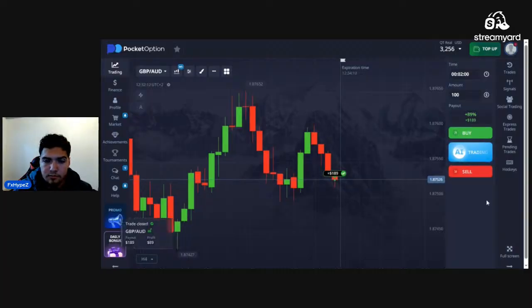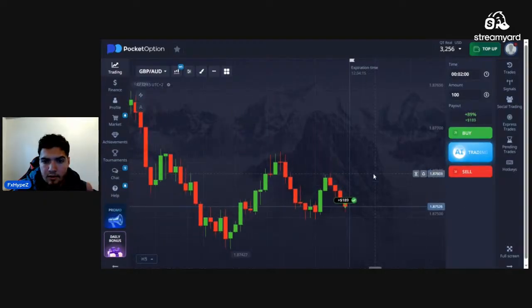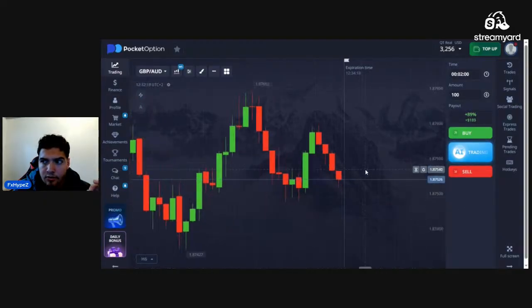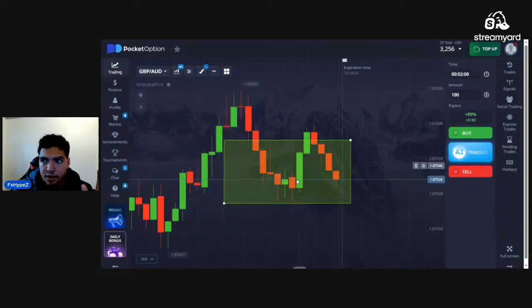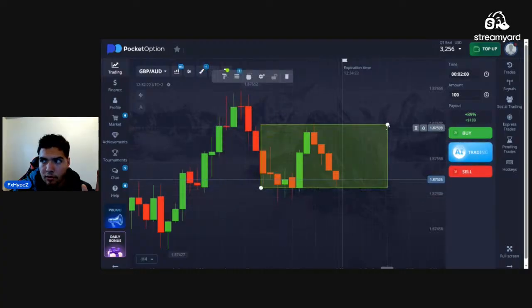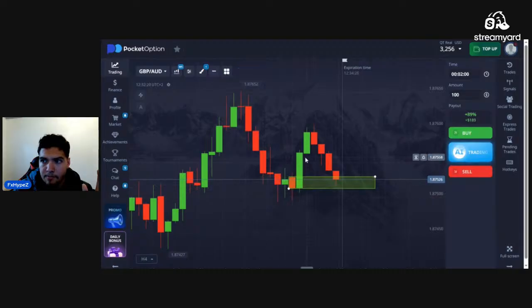Beautiful. Now, the reason why I would have taken this trade is, if we take a look here, we got this push to the upside. We have an order block on the 5-minute time frame. Price dropped into the order block and started rejecting off it. And the AI bought. That was a sniper entry. Beautiful trade on GBP ORD.